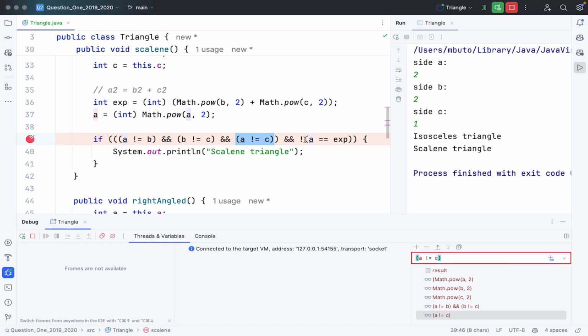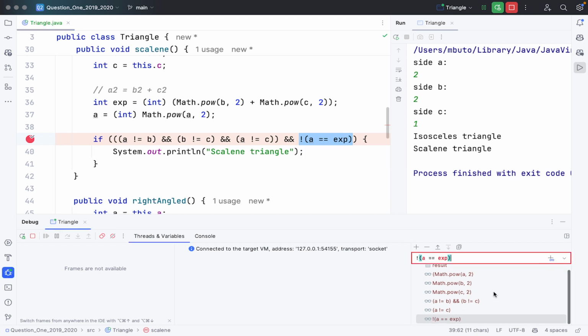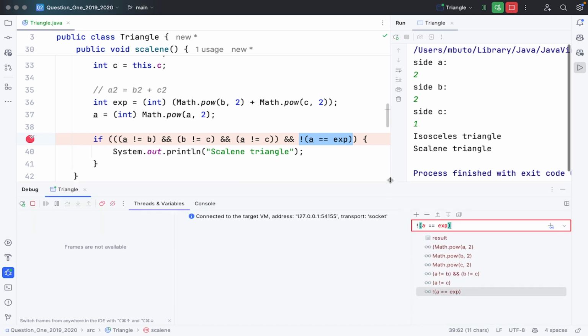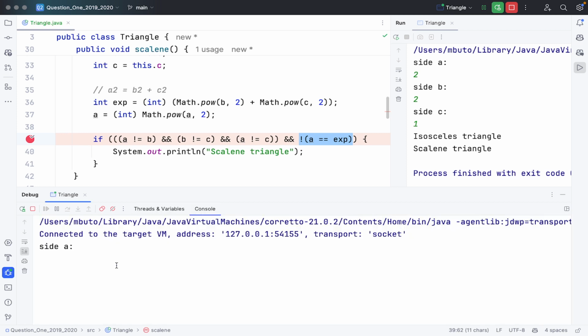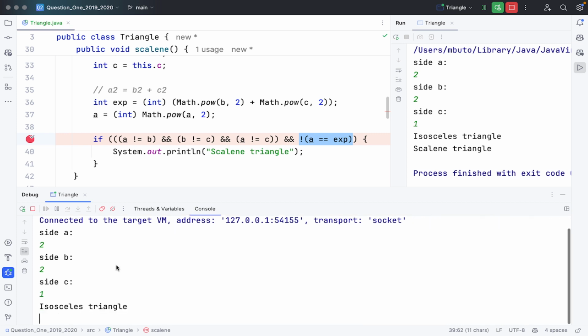This has to be true. Let's include that as well. So this is 2, 2, 1.